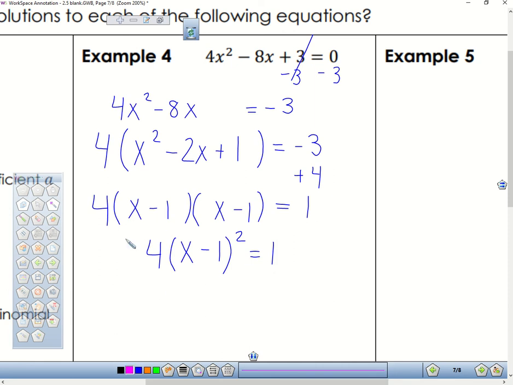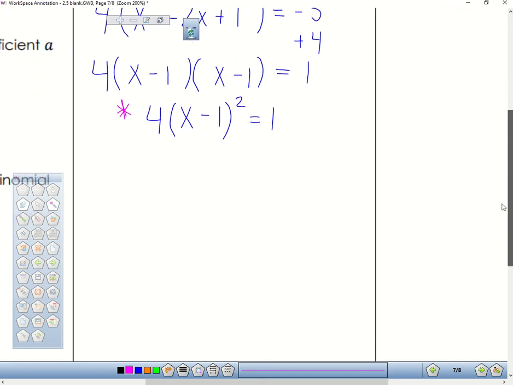So this is what we call the critical point in our solution, okay? And this point is really important because when you get to this point, this is where you determine if you want to find solutions or you want to find the vertex form. Now, this question asks you for which one? It asks us for solutions and vertex form, doesn't it? So we're going to have to find both, okay? So I'm going to show you how to do both from this step. So you always go from this step to find both.